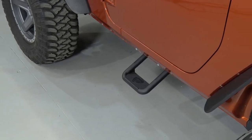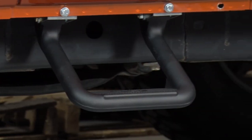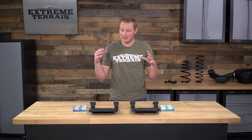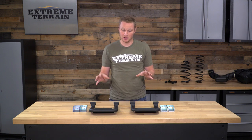However, these do have the same drawbacks as your traditional side steps. These are going to decrease ground clearance, and you're certainly not going to want to do any sort of hardcore off-roading with these installed. These are also not going to act as a door ding stopper like a more traditional full-tube step would, unless the person is opening the door directly into this step — it's not going to protect your rocker from a door ding. However, these are going to be less expensive than those full-on side steps because there is a lot less material here.